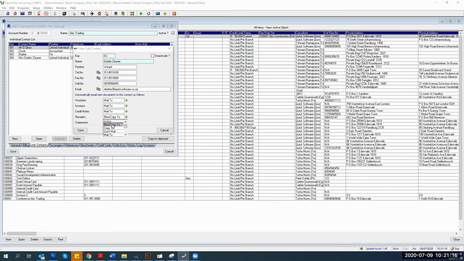So maybe somebody is checking up on somebody else and they're like, I know I'm not supposed to get the invoices and I know only the debtors clerk is supposed to get it. But you know, I really want to just get it. So I have a copy of it. Whatever the reason is, you can do a blind copy as well. I like making conspiracy stories, so I'll just shut up now. But you can do blind copy as well if you want to.